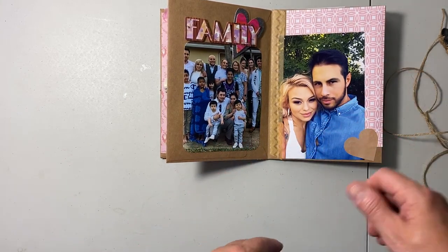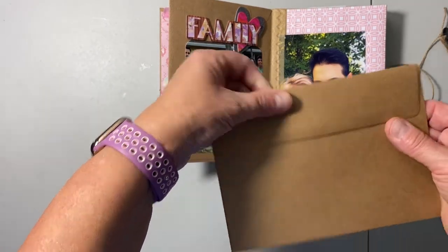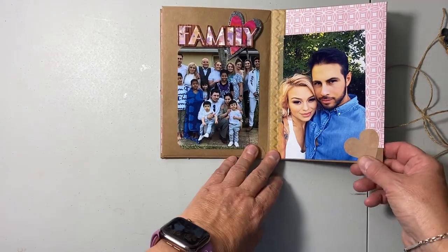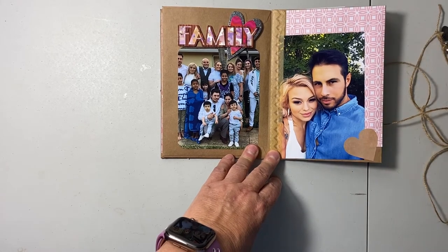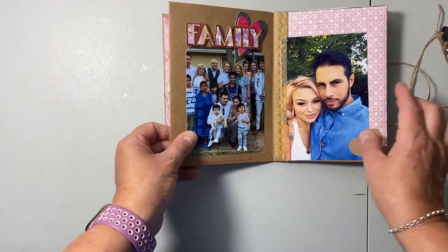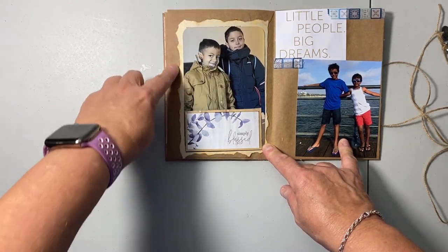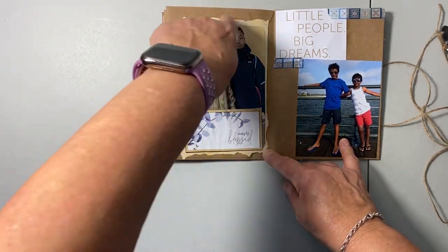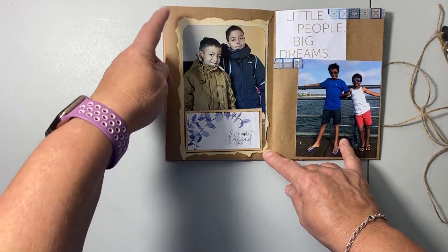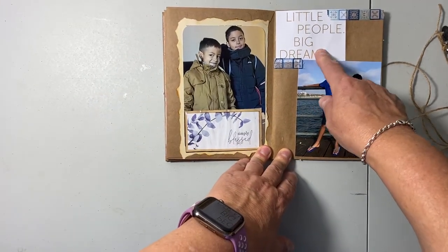They're not stickers exactly — they're the kind you use on the back of wedding envelopes to seal them. I got a bunch; they were like a quarter for about 150 of them. They look so nice with the crafting and colored papers. On this envelope I glued it shut, and this one too. Here's another piece of paper from the catalog, and an old book page that I tore by hand and then inked all around the edges using Tim Holtz antiquing ink — I think the gold amber color.